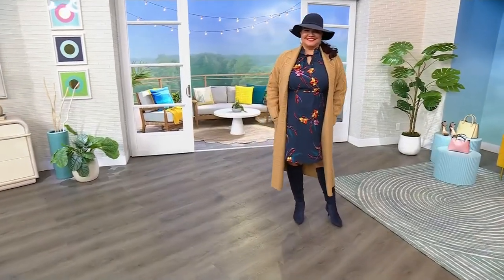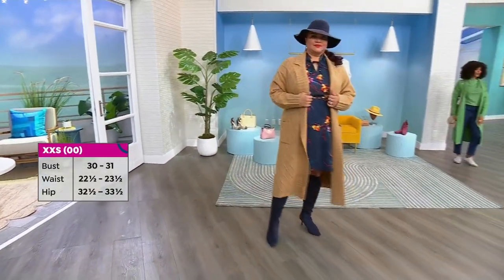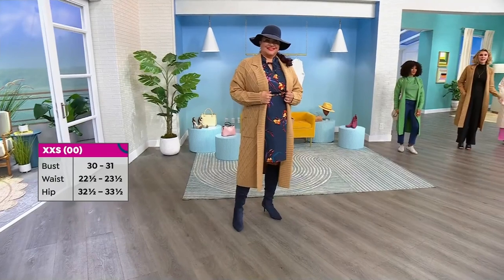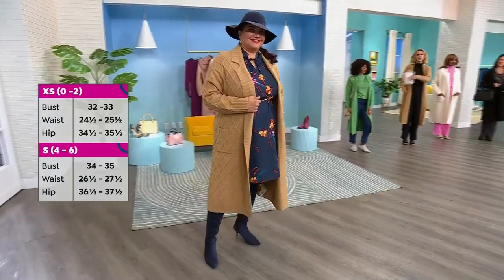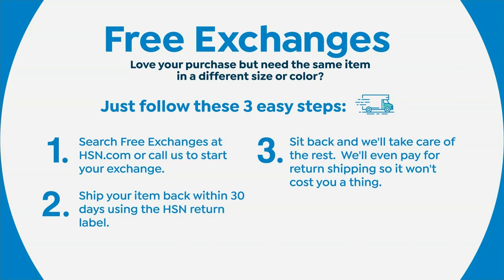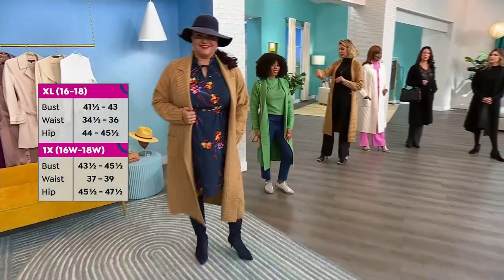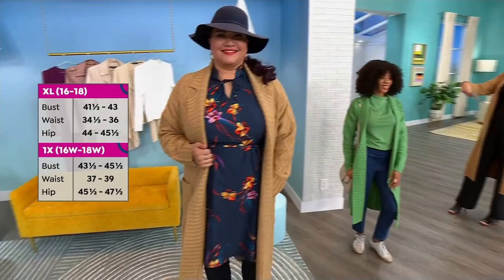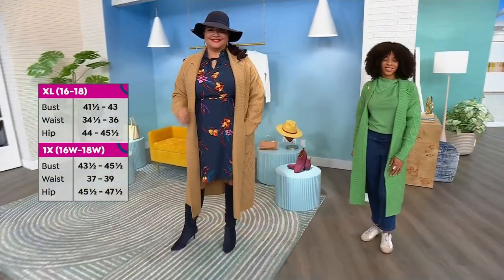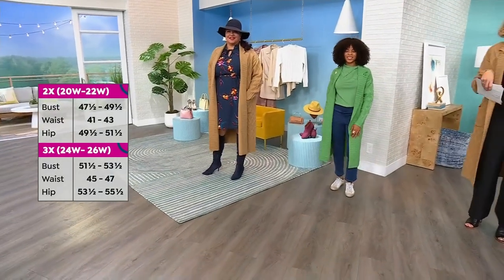For $23 for three months, you are going to get this home right away to try it. And if you do decide maybe you wanted the petite or a different color, we will pay for that item to be shipped back to us and ship you the new color and new size completely for free. We want you to love it. You're looking at 40 and a half inches long on the medium petite versus 43 and a half on the medium average, and those kind of details may be the difference that makes you want to do an exchange.